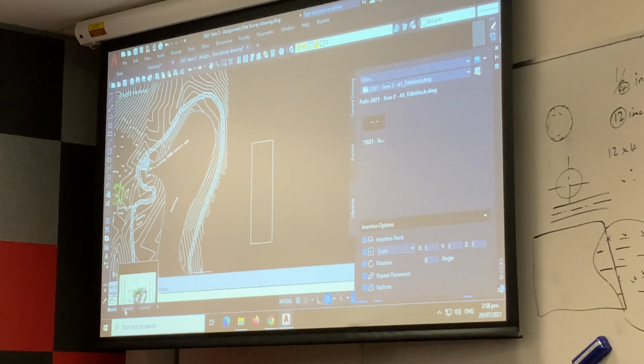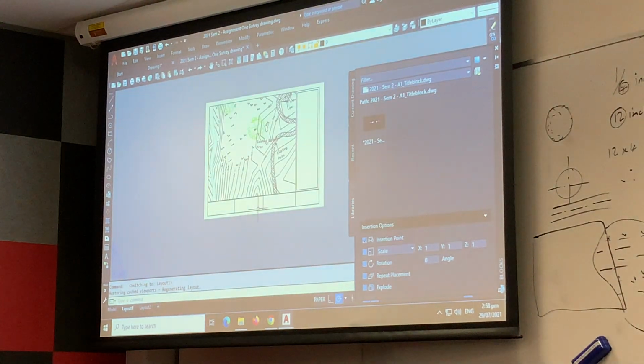So let's go back into layout. Let's delete this stupid thing that I've just drawn. And let's do it as you would do it live. We grab this with the left mouse. We bring it into the drawing. And we dock it there. Pretty cool?